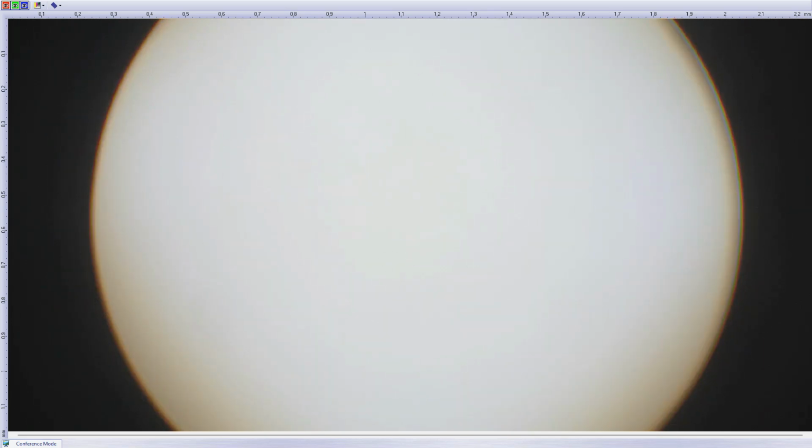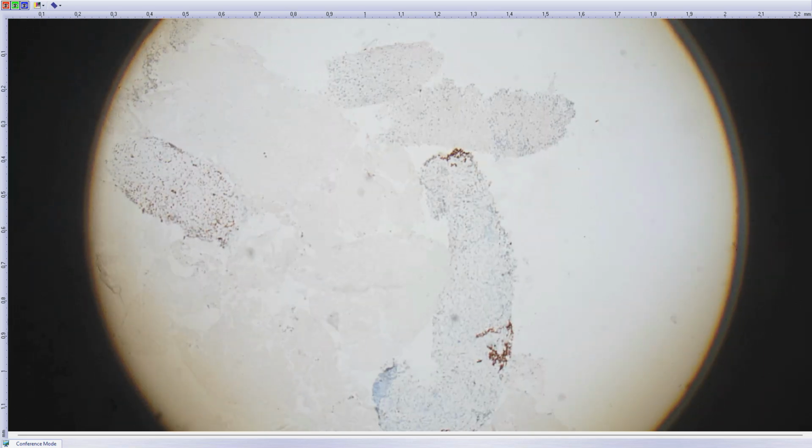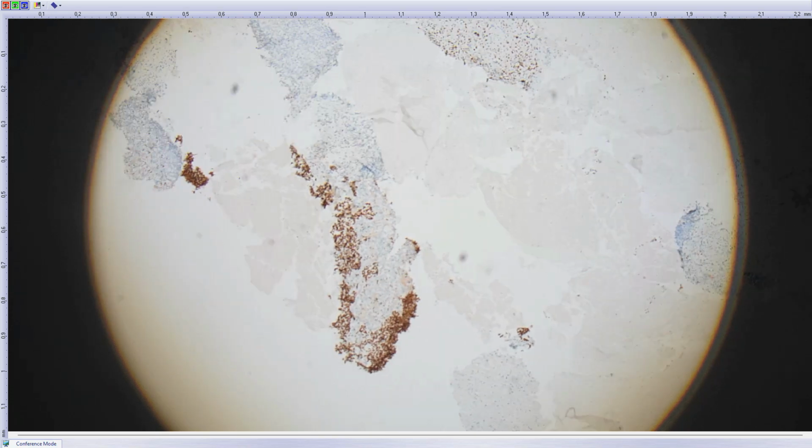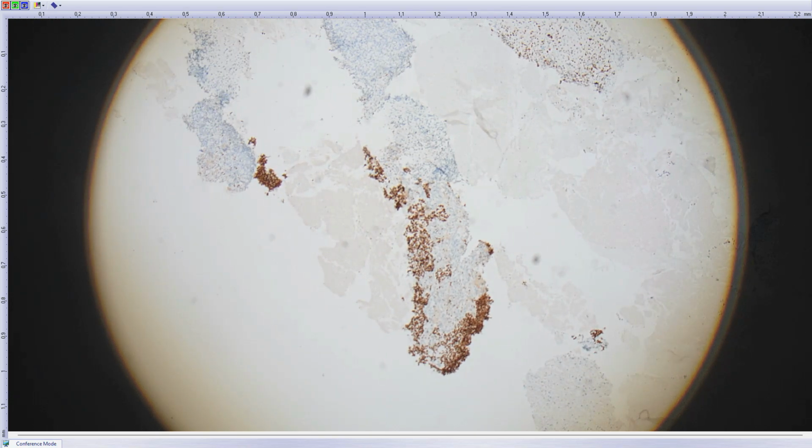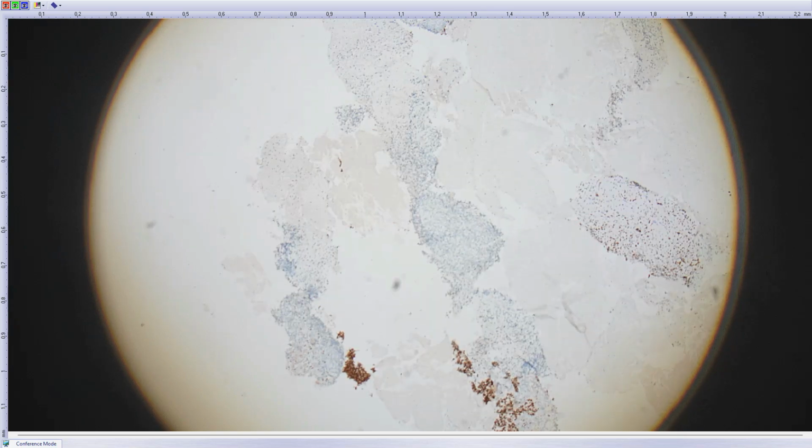Another very good marker of Müllerian origin is SOX17. Some authors claim that this is a better marker than PAX8. I usually use both if I have high suspicion. This is a nuclear marker again, clearly positive. And so this looks like an epithelial malignancy of gynecological origin with chondroid differentiation.